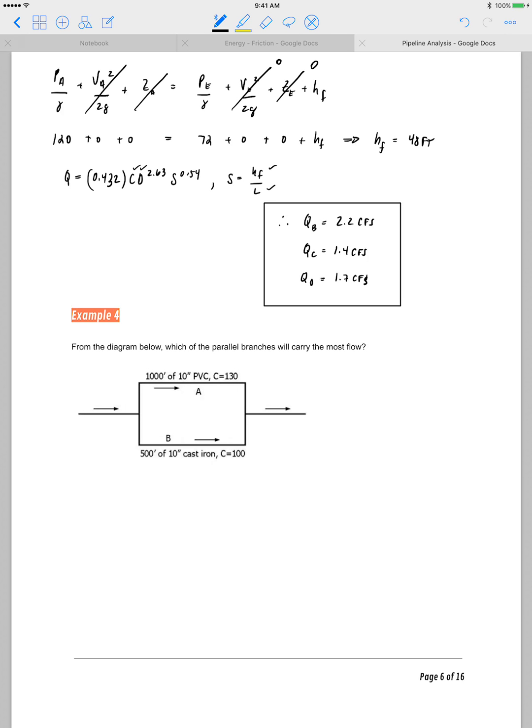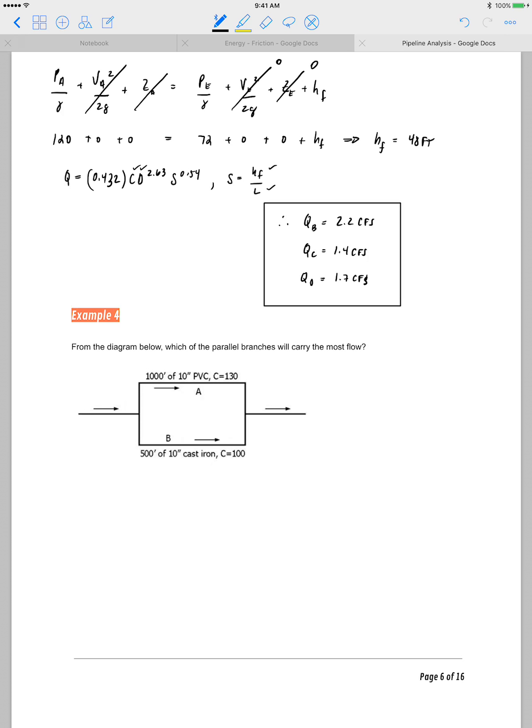Okay? So, what did I do with this? I simply took that value of S and brought that fraction h of f to L. Remember, h of f is 48 feet for each one of the legs of run in that system. So that remains constant. And then you just sub in the L value, the C value, and the D value for each and plug and chug to get these numbers. Interesting problem, type of thing that they would throw you on the exam, try to stump you.